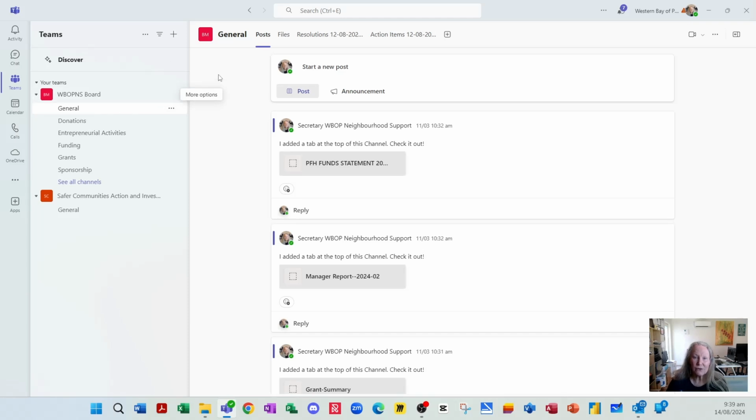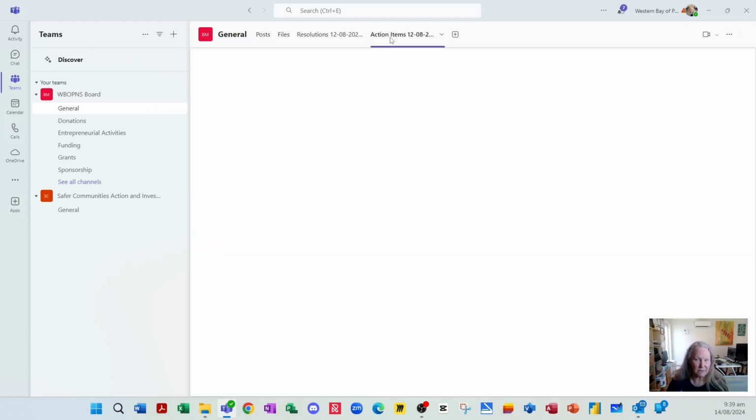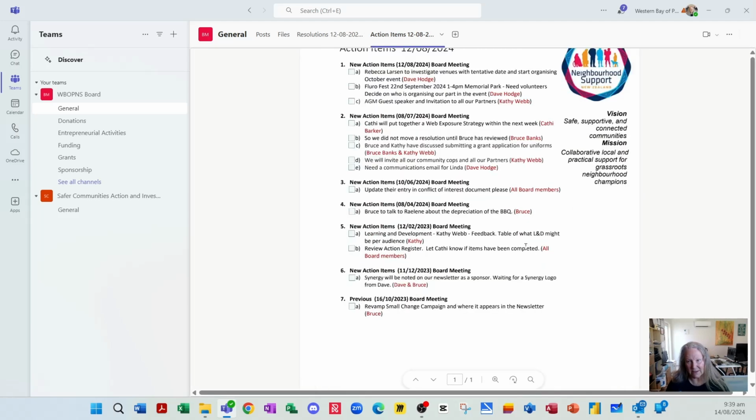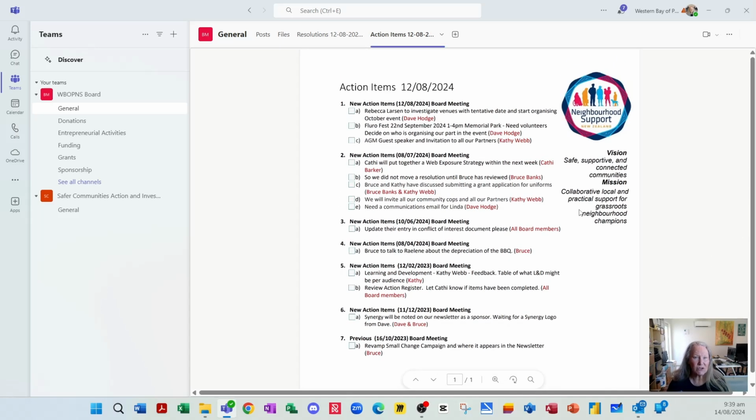In the General channel across the top here you have a number of tabs. For example, there's an Action Items tab. The Action Items tab is based on our board meetings, and we'll then continue to start including our operational meetings. But basically if any action items come out of a meeting, they're put into this register and they're easily able to be seen in this tab. You can then contact me and say, Kath, can you get rid of 1B, 2C? I've done those action items, and I'll simply update the action items. But if you're curious about what you've been given in terms of an action, it'll be in this action register.